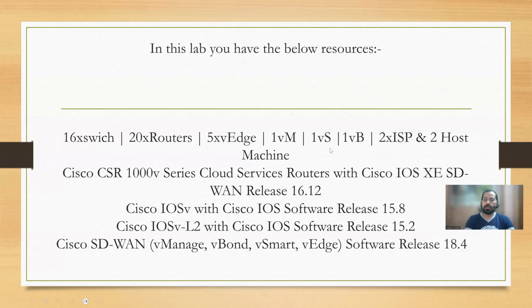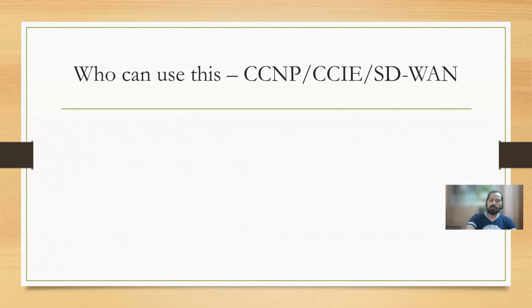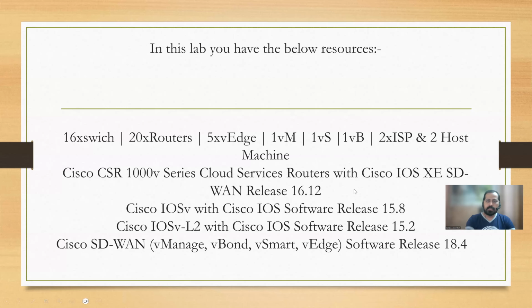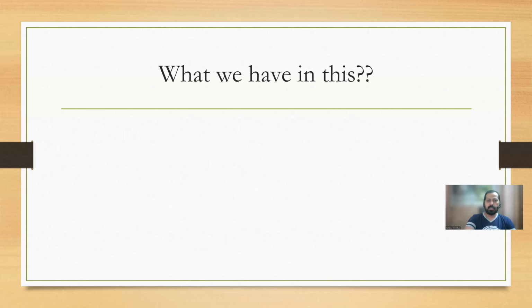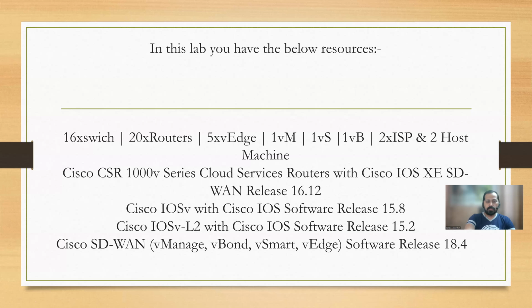Now, what you can't do in this lab: you can't do labs related to DNA, because in this EVE-NG lab we don't have Cisco DNAC integration, and you can't do ISE labs either, because we don't have ISE integration. For that practice, you need a full-fledged online rack from any good place. You can go and have it.